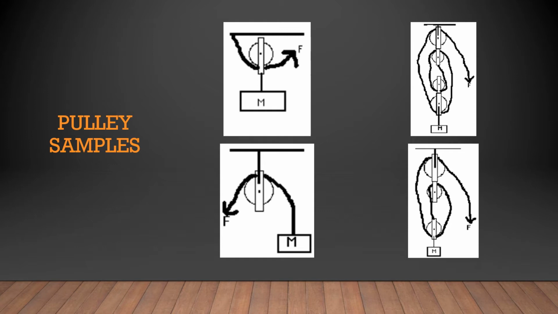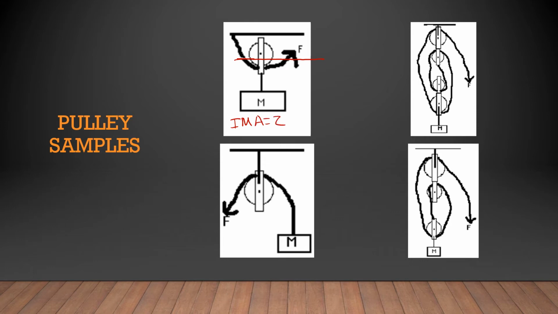So we look at this first pulley system here. You have one string right there, and another string right there. So we have 1, 2 points of contact, and we have 1, 2 strings that are both going upwards. So each one is going to add 1 to the IMA, so we get an IMA of 2.